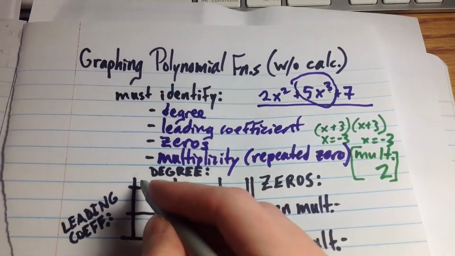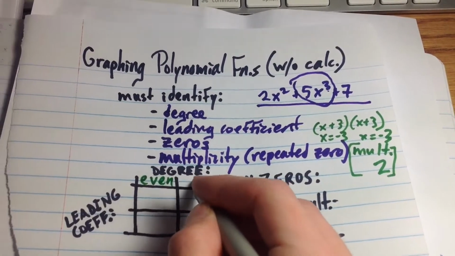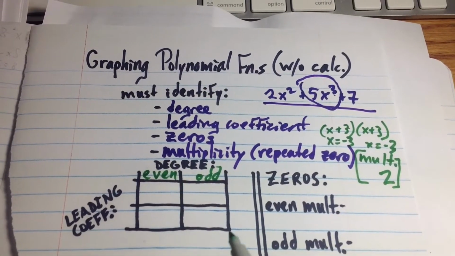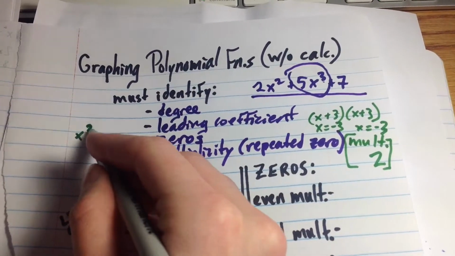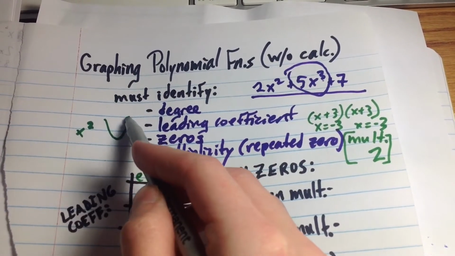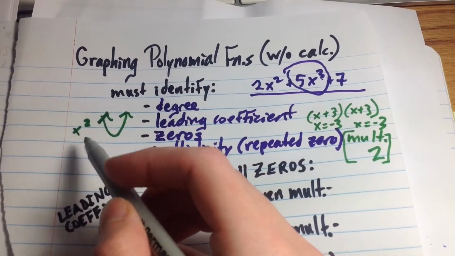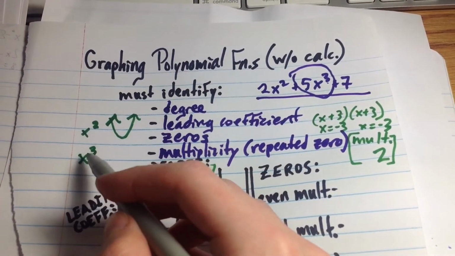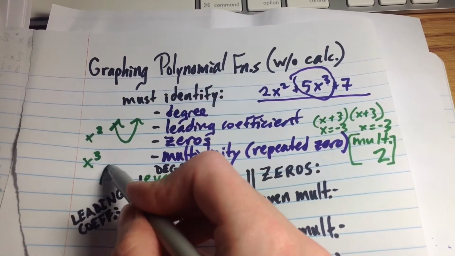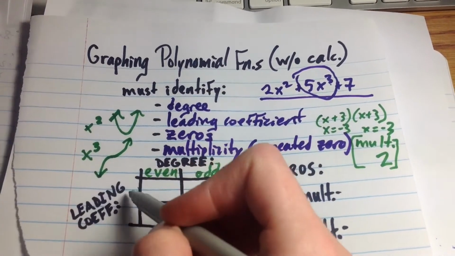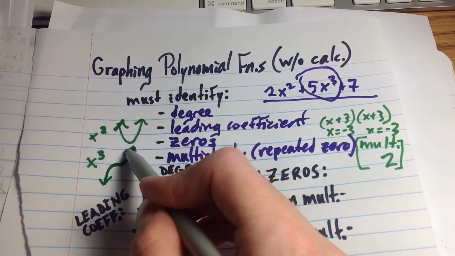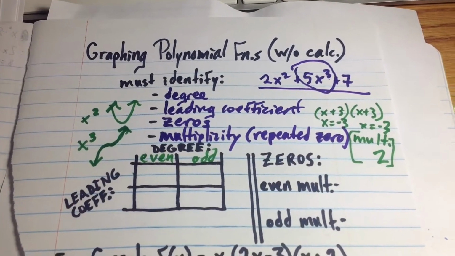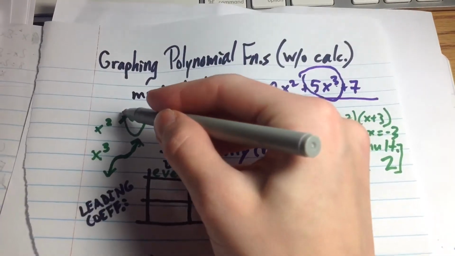So your degree can either be even or it can be odd. And if you observe the differences between the graph of x squared, which you know is a parabola, and the graph of x cubed, if you graph x cubed in your calculator, if you haven't seen it before, it pretty much looks like something like this. So really what we want to pay attention to here is something called the end behavior, which we'll learn more about later, but it's really just what are the ends doing here.